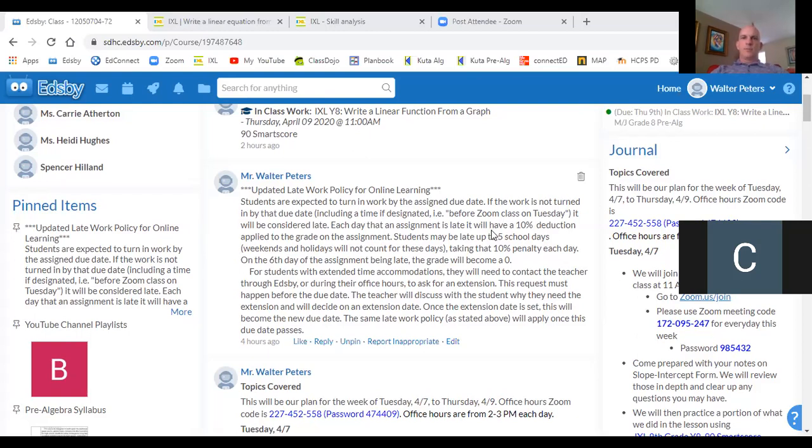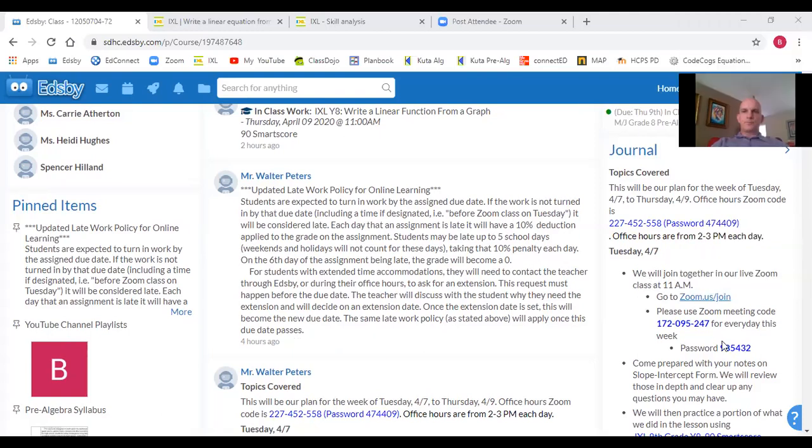So for example, let's say something was due today and we wanted to take a look at the grade for it at that point. If it's not in, it will start getting a late deduction starting tomorrow. And each day after that, you would get a 10% deduction. That can happen for up to 5 days. So let's say you had 100% on that assignment when you turn it in. If you turn it in 5 days late, it's a 50%. All right, so please make sure that you're turning things in on time to me.